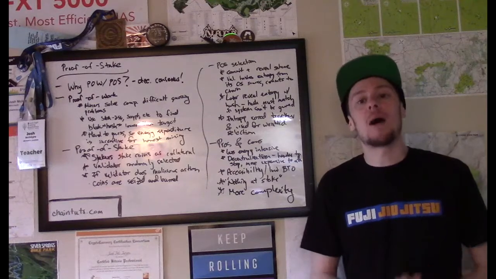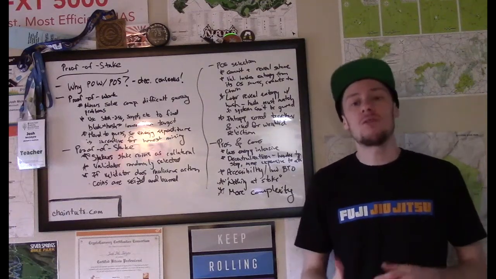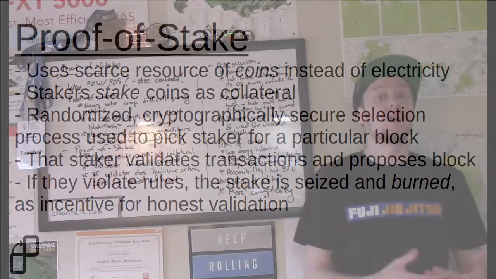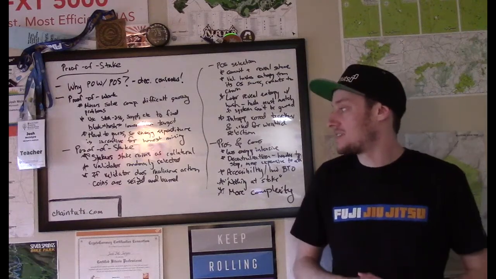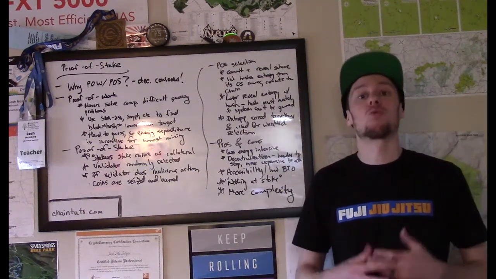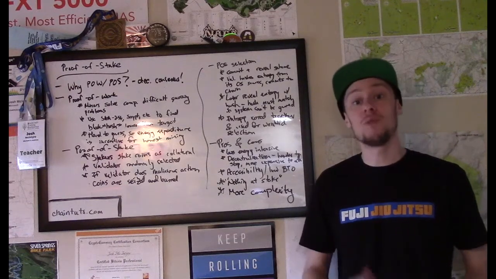Now let's shift into proof of stake as an alternative to proof of work. With proof of stake, instead of putting up mining hardware costs and ongoing electricity costs to secure the network, stakers or validators stake their coins as collateral for following the rules. For the Ethereum 2.0 network, validators will stake Ethereum coins as collateral. If a validator does not follow the rules, those coins will be seized and burned. The risk to any malicious actor is losing the coins they put up as collateral, which can be very, very expensive.